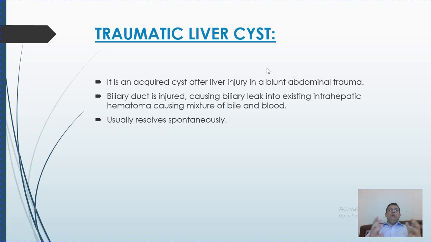We do an ERCP, we do a sphincterotomy, and we place a stent. The purpose would be to drain the biliary system so that it heals spontaneously, provided there is no distal obstruction. So if we open the sphincter of Oddi and we place a stent, we make sure that there is no obstruction to the biliary drainage. Even a larger sized biliary channel, if it is injured and is the cause of traumatic liver cyst, would heal subsequently.